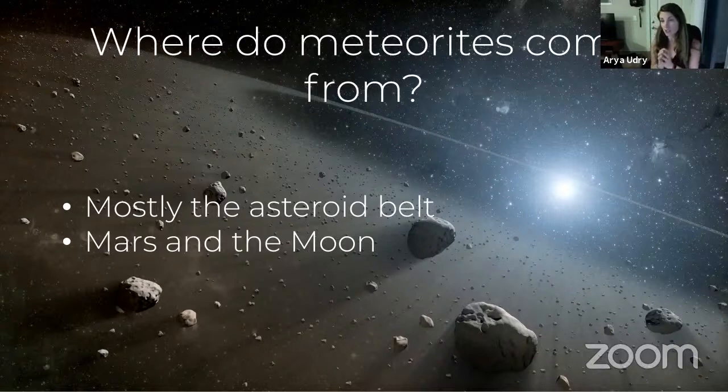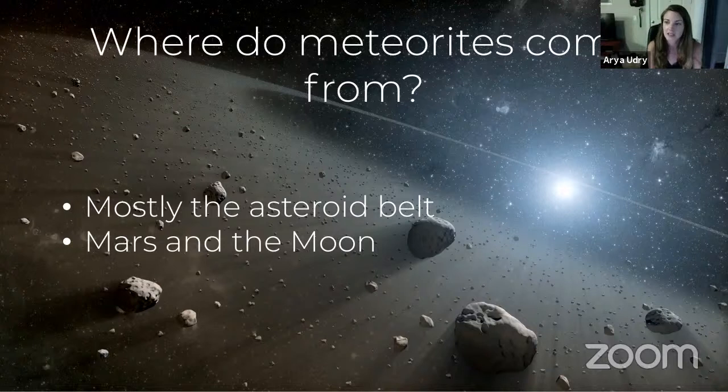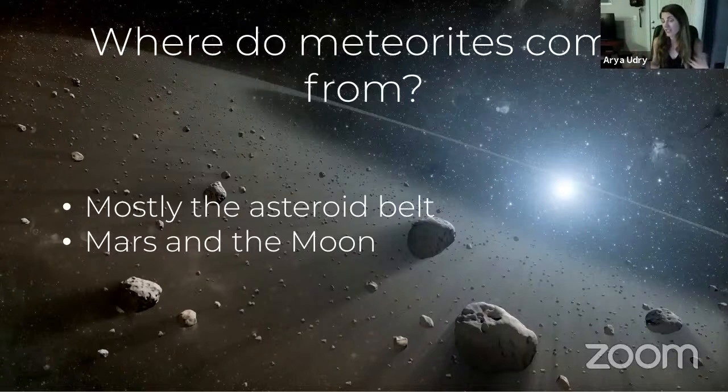And we've linked those meteorites to Vesta using the minerals that are in them as well as spectra. The Dawn spacecraft has gone to Vesta, and we were able to link it to those meteorites that we thought came from Vesta. So again, most of them come from the asteroid belt, but those meteorites all have different chemistry and mineralogy, and we saw that the asteroids in the asteroid belt are all relatively different. And I will tell you a little bit more about why.